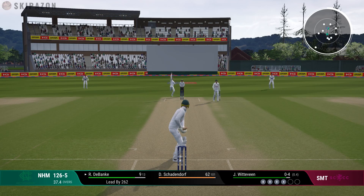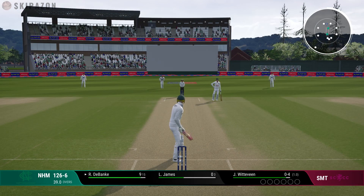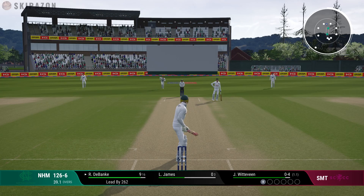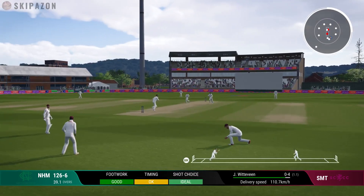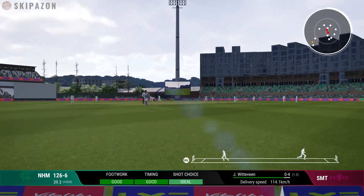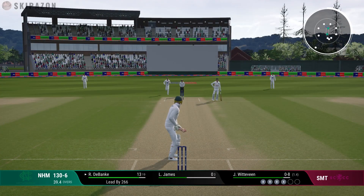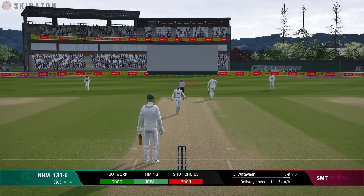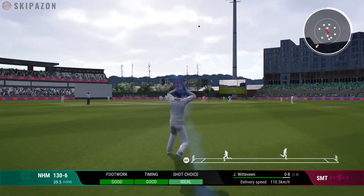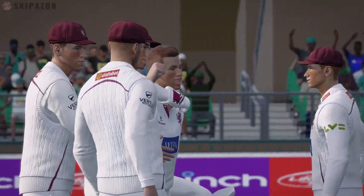Wittavine rolls in — it's a full toss, how have we not hit that for 6? We lose a wicket. Lyndon James out in the middle. Wittavine continues; we're going to have to put the foot on the gas. He's just so floaty. We step outside leg stump and slash, but we don't get the gap. This time we pick him up and work him over backward square — one bounce, four again. Wittavine, don't bowl there. Then that one cuts us in half. Wittavine in with the short ball — top edge, caught down at fine leg.